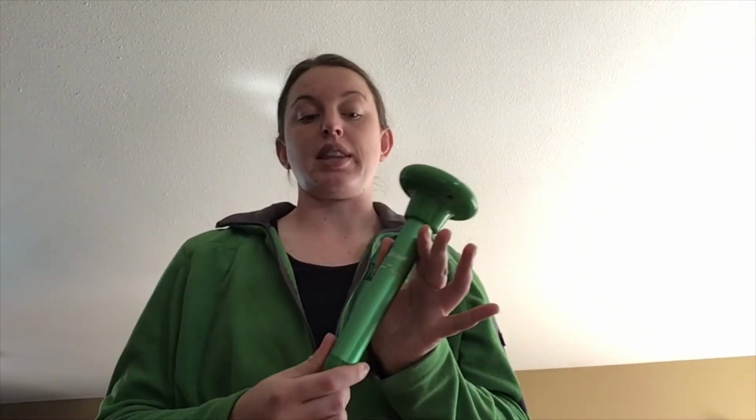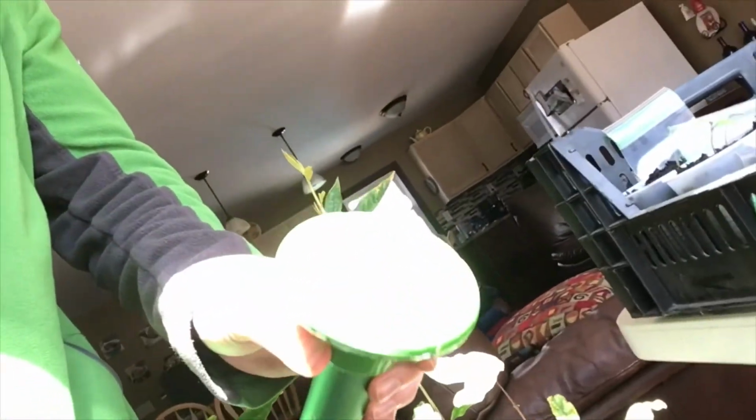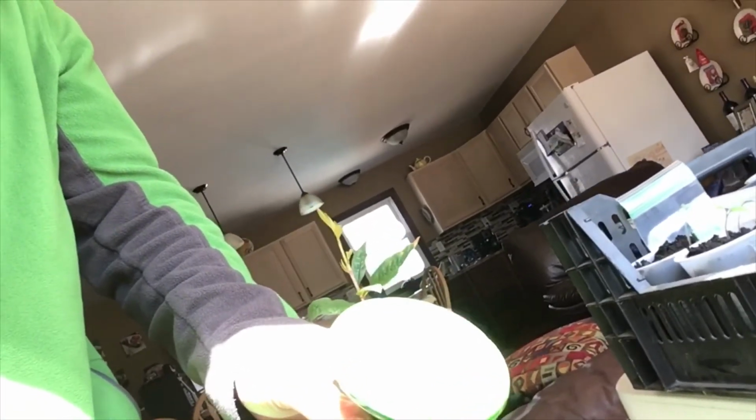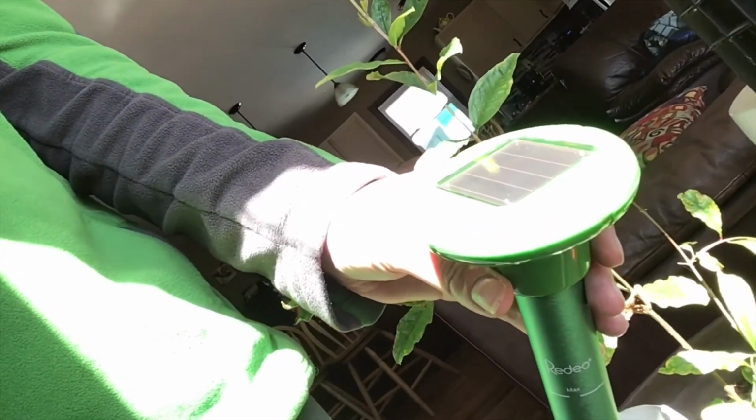So we'll try this out in the yard. I guess there won't be a good way to tell you if it works, except if we don't have voles. But it seems very easy to put together. We can try it over in the sun here, and I would assume it would start making sound right away when we get it into the sun. You can see it's really bright, but it's in the sun. And I can't hear anything, which is what it should be. Oh, there, you can hear it. So if we leave it in the sun, you can actually hear it go off potentially. We'll wait another couple seconds here.